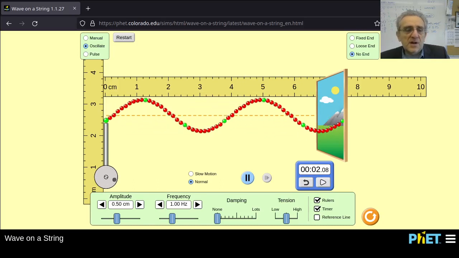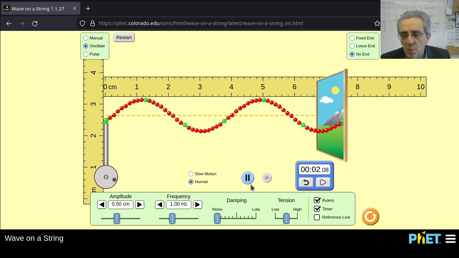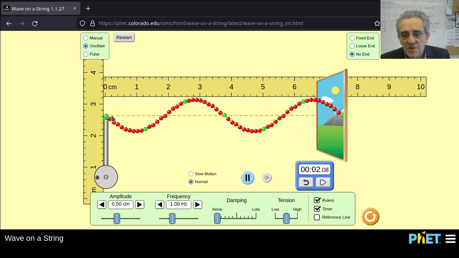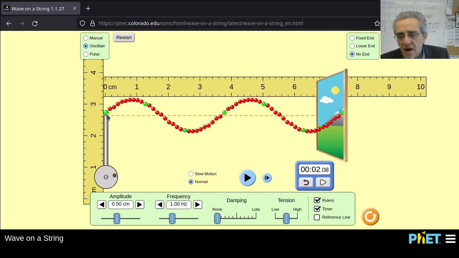So here is our wave generator again. Let's see if we can freeze this for a moment, where I'm going to try and get this green dot to stay on the line. Nope. Okay, pretty close. You can see here that our wavelength is starting here, ending right about there. So it's just shy of 4. If this is 1, 2, 3, 4, 5, so it's about 3.8 or so.